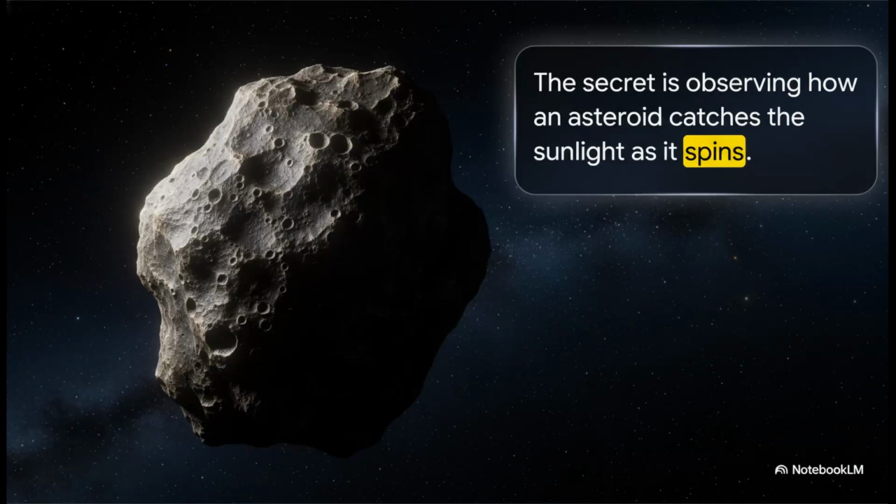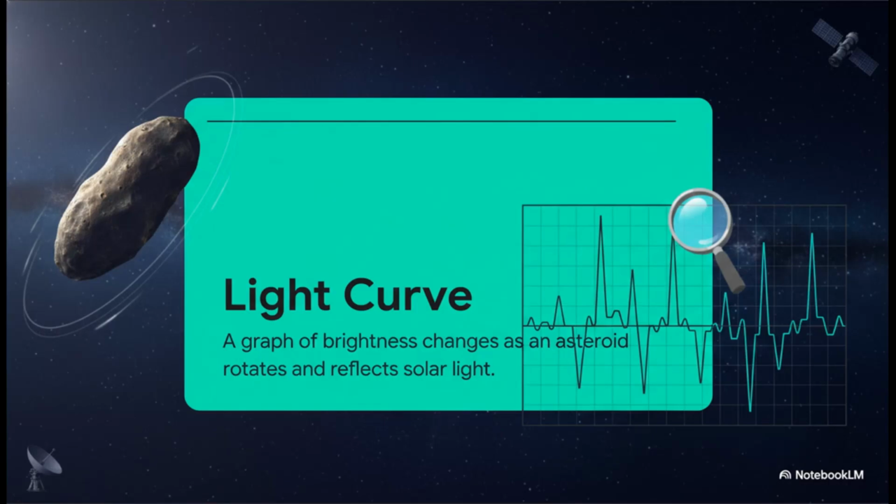The secret in rotation. Our very first method relies entirely on just watching how an asteroid behaves as it spins out there in the dark. It's all about how it catches the sun. Think of a stretched-out asteroid like a giant spinning space potato. As this huge rock tumbles through the void, different sides reflect different amounts of sunlight back toward Earth. So when its wide side faces us, it catches more light and naturally looks brighter. But then, as it rotates and shows us its narrow side, that brightness dips. This continuous up and down pattern gives astronomers a predictable graph, which is known as a light curve.